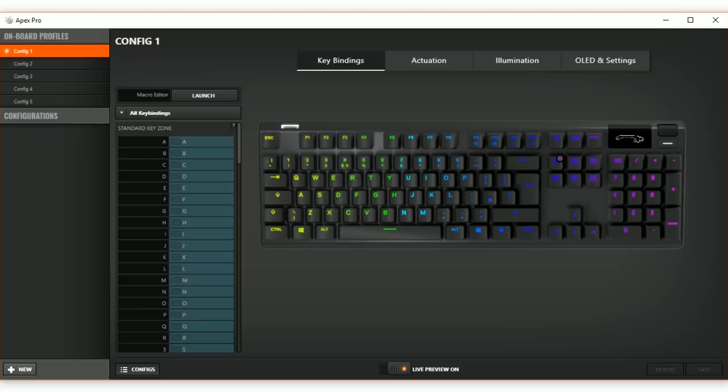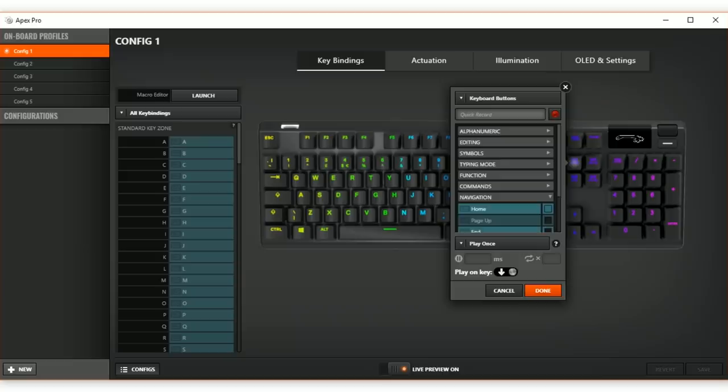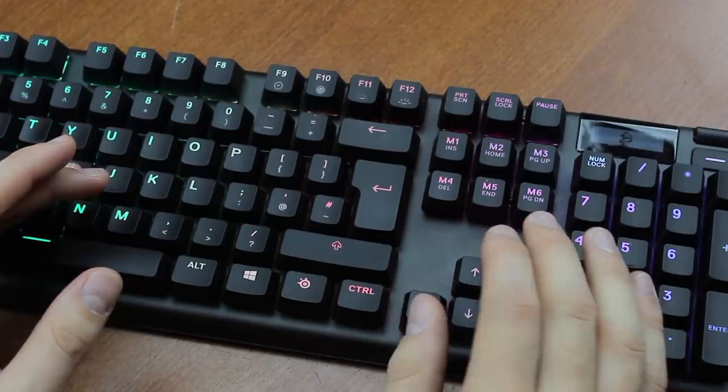It's got a fake macro option at the top, which allows you to record, but not assign macros. Instead, you need to do that by clicking a key and then selecting the macro as a function for it. You can also try to record a macro from this menu, but don't even try. Thankfully, you can program macros very easily keyboard side, but you still need the software installed or it won't work. Again, the procedure for this is described badly in the manual.